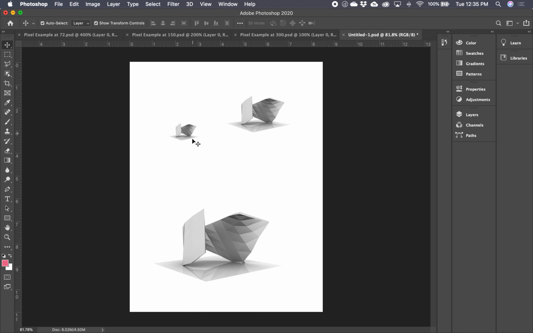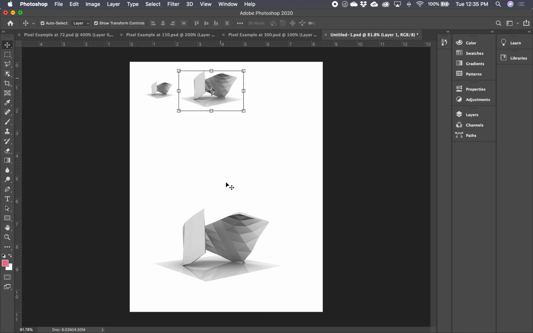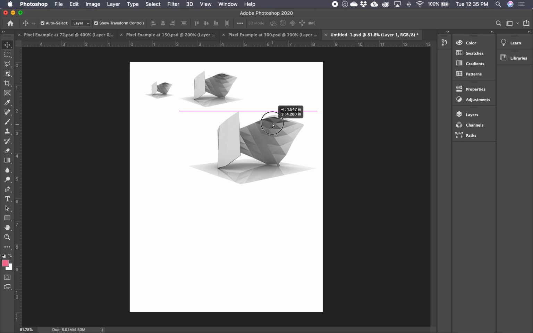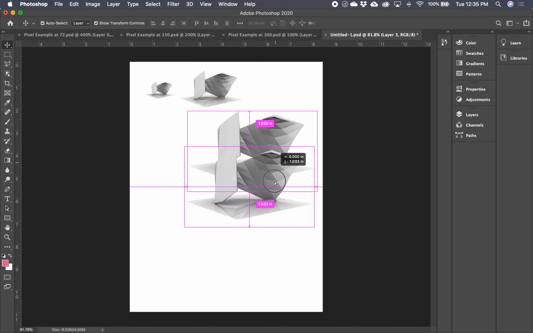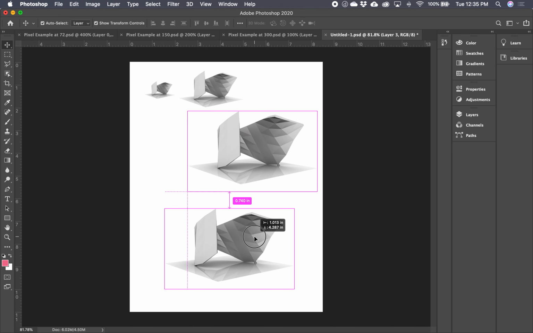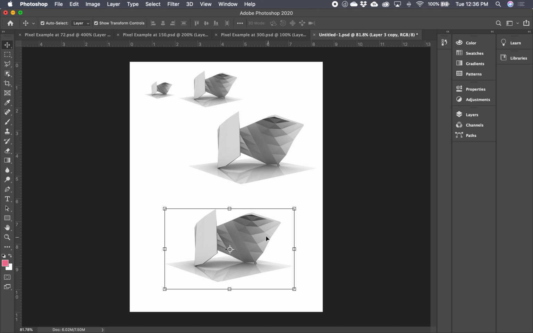All right, I'm just gonna move these out of the way. And I'm gonna move this one up. And on this one, the larger one, I'm gonna make a copy of it. So I'm on a Mac, so I'm gonna hold down the Option key. I think on the PC, you hold down the Alt key and just drag. Just drag with the move command, and you can make a copy of it.